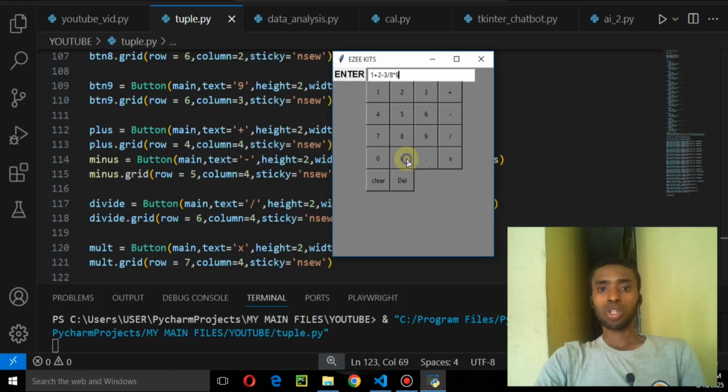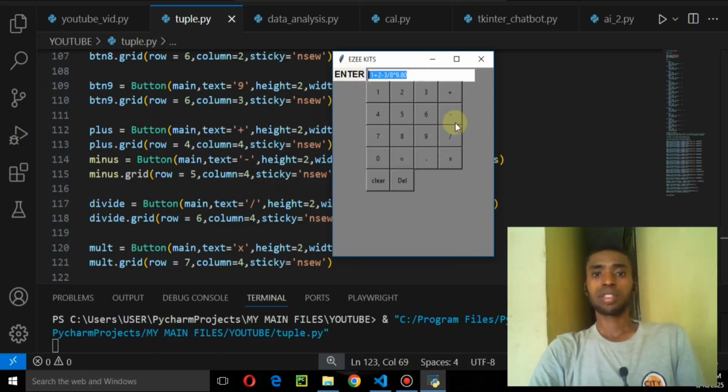If I click on equals, we won't see the equals there, but the decimal point is working, and other things are working. Only equals and clear are not. These are going to be a little bit tricky, but it's simple, nothing really more. When you click on equals, you just want to evaluate everything that exists here. We're going to stop here for now. In the next video, I'm going to do equals, delete, and clear. I'm going to do it completely, without pausing the video, just to run it.